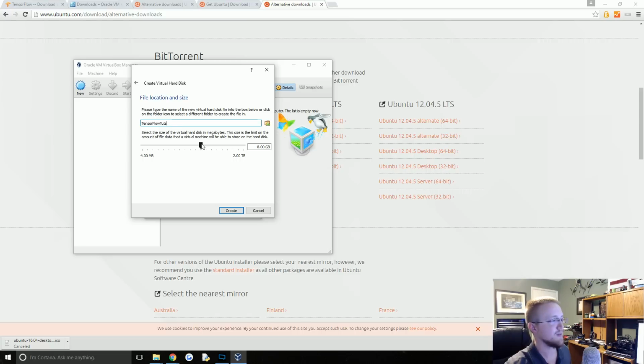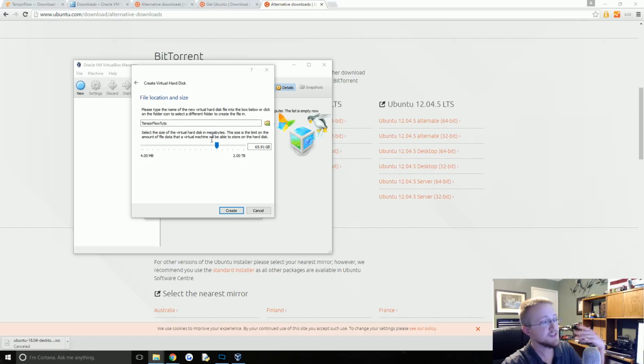I'm pretty sure with 8 gigabytes, you won't even be able to install Ubuntu 16.04 64-bit. That's not even enough space, at least the desktop version. It'll just fail. So give yourself probably more like 50 or even 100 or something like that. Give yourself a decent amount. Let me check to make sure, because my main drive is a solid state and I don't have a ton of space. And in fact, I bet some is not even cleared up. I don't even know where that goes. I'll have to look for that later. I should have a lot more space, but I think some is being held by another virtual machine.